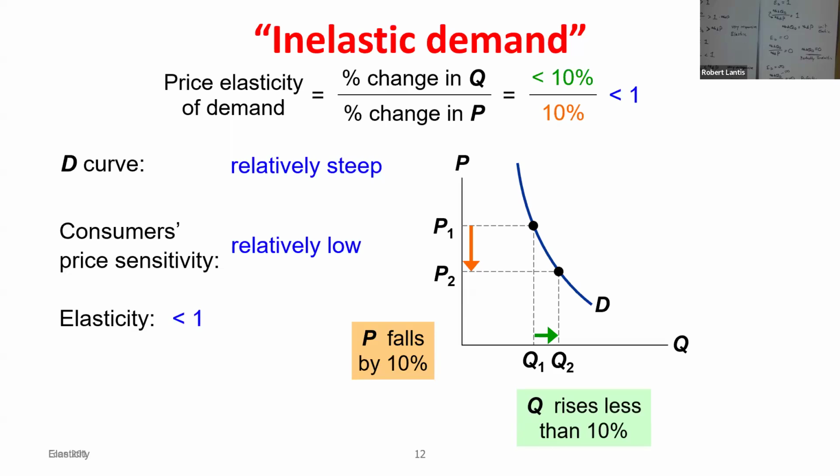And I said relatively steep, but what's the slope going to be? If I were to calculate this slope, if I have a pretty steep slope, that's going to be a pretty large value. It's not going to be infinite anymore, like when it was perfect, but it's still going to be a pretty large value, even though our elasticity is going to be a low value. These are inversely related, slope and elasticity.